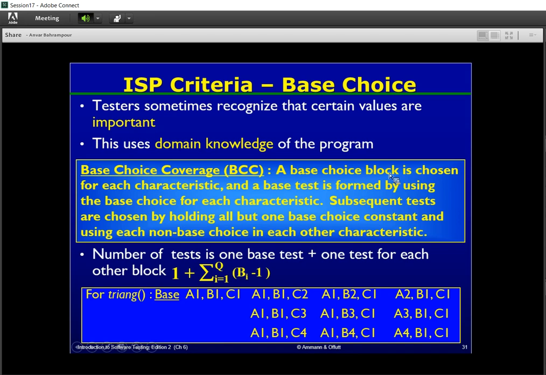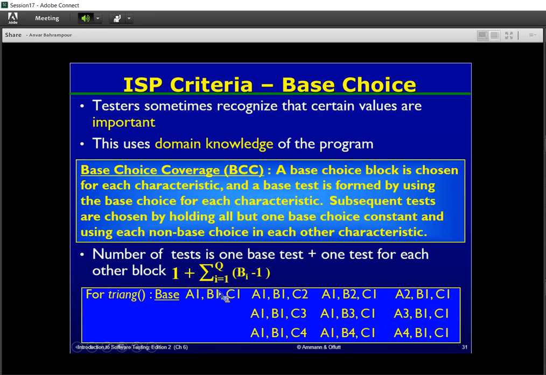According to our definition, a base choice block is chosen for each characteristic. We define this part of the definition according to this example. So a base choice block is chosen for each characteristic as done for this combination. For the first characteristic, the base choice block is A1.